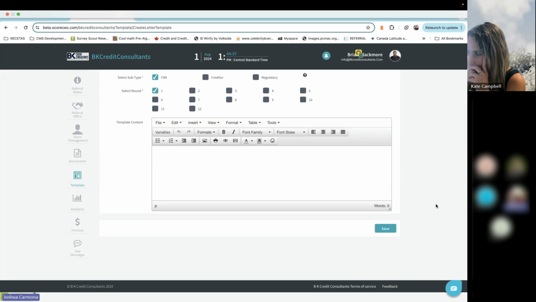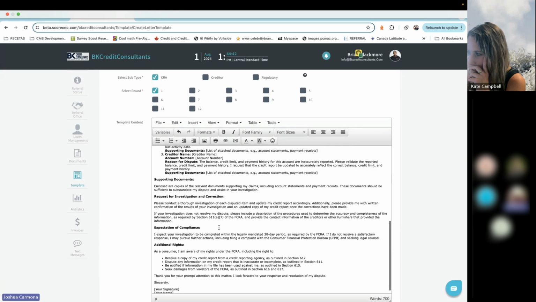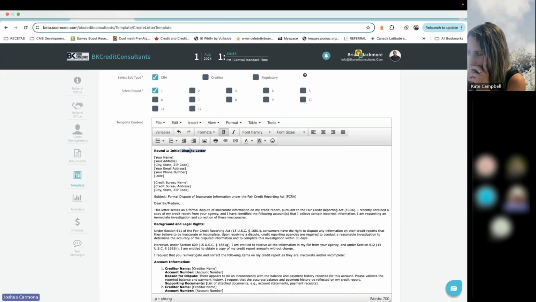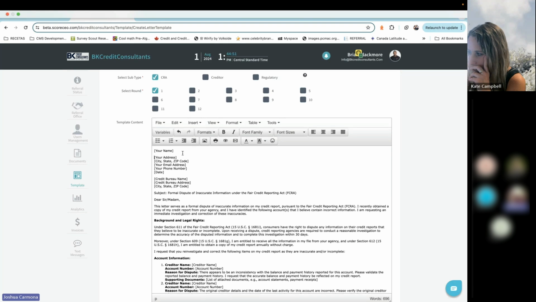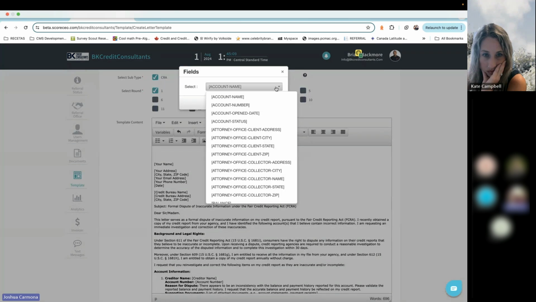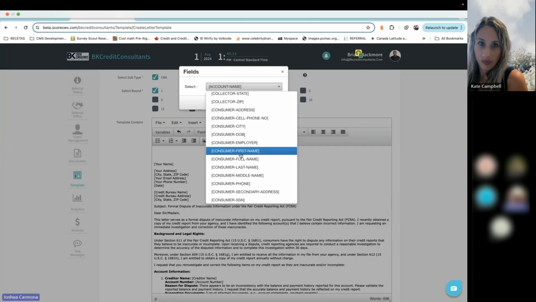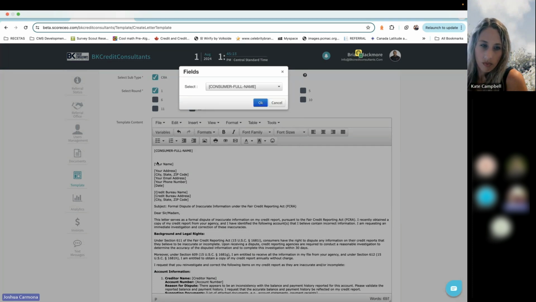Then you have your formatting, or your content. This is where you're going to copy and paste the template letter. You want to clean it up, but then you have all these variables in here. These are variables I got from ChatGPT when I asked it to insert variables, but obviously it doesn't include our variable formats. So I'll leave those references there, and I'll start going to variables and inserting the customer's name, so that when it says your name, it means the customer's or consumer's name. Let's go for consumer first name, full name, or last name. Let me go with full name.